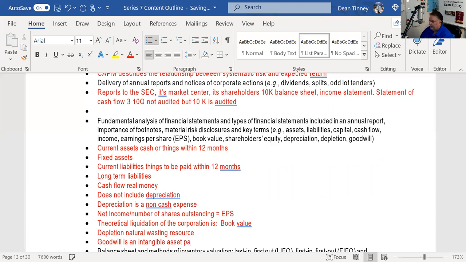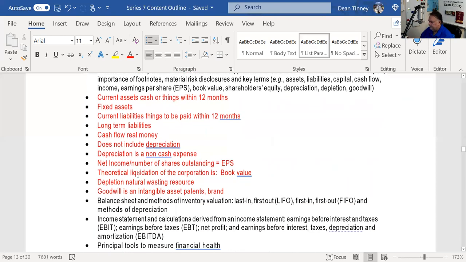That could be patents. It could be brand. I mean, what are the golden arches worth? I don't know, but I can tell you this: it may not be the best food, but I know the golden arches, I know what I'm going to get. Dean will never eat a Hydrox cookie. It's Oreos or nothing, right? So what's that brand worth? There's some brand value perhaps, but again, it's an intangible asset.